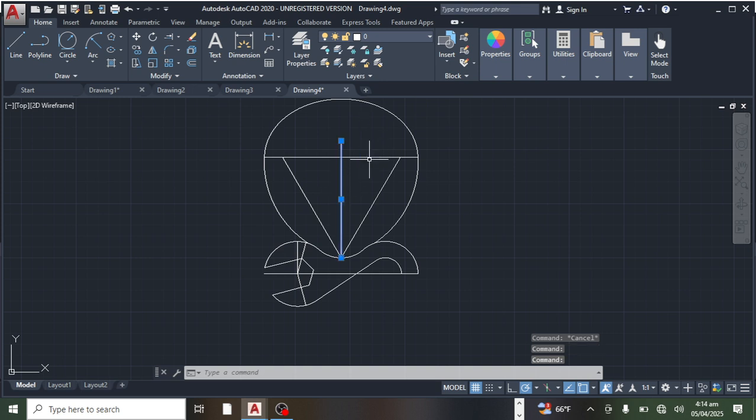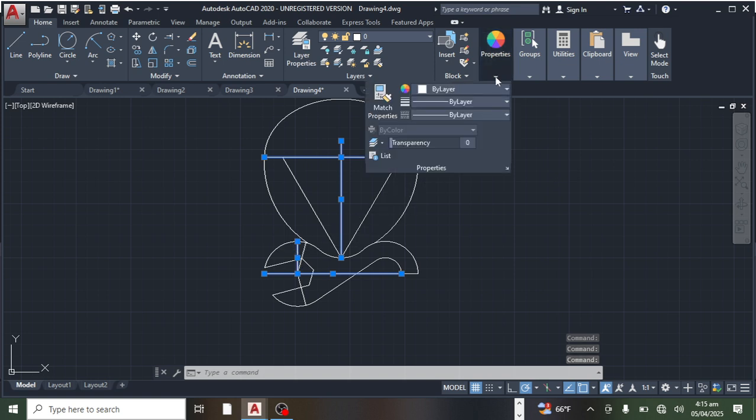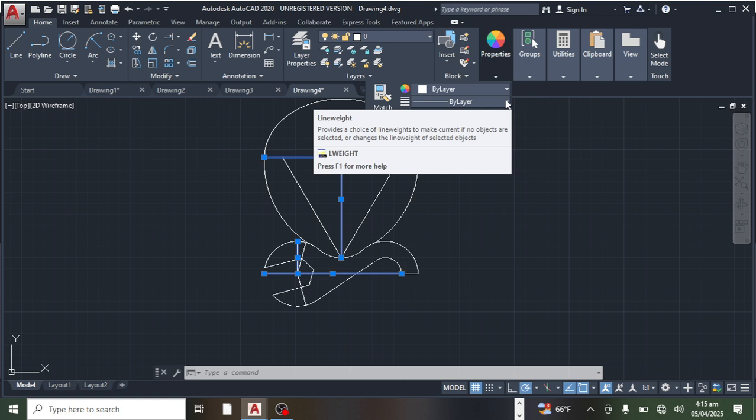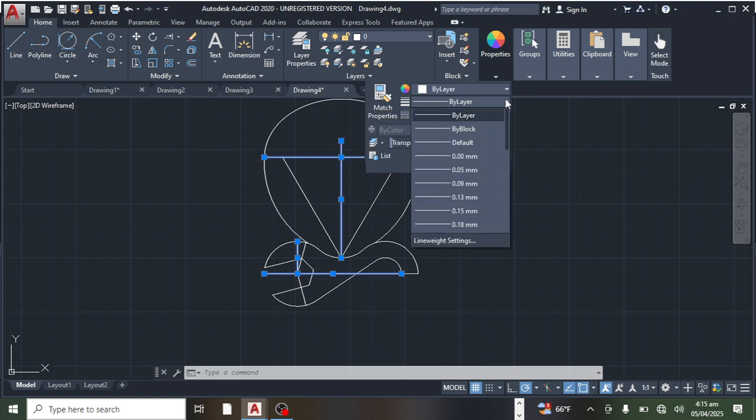So I select this, this, this, also this one. Then you go to properties. Under properties, we just have to come where it's written by layer, then you choose the line weight. Here it is specified that it's 0.25.